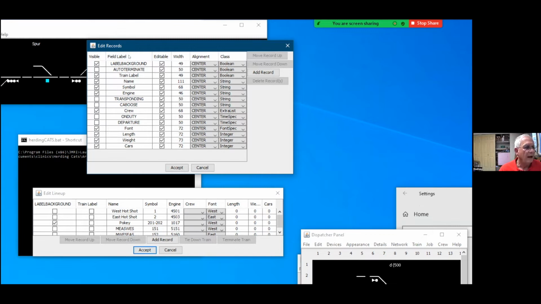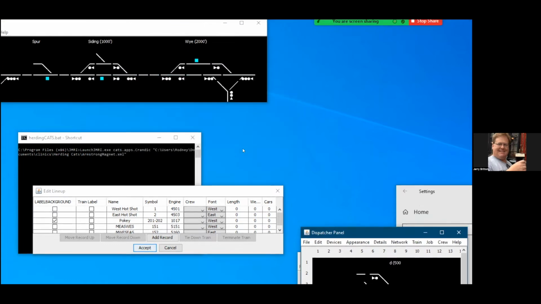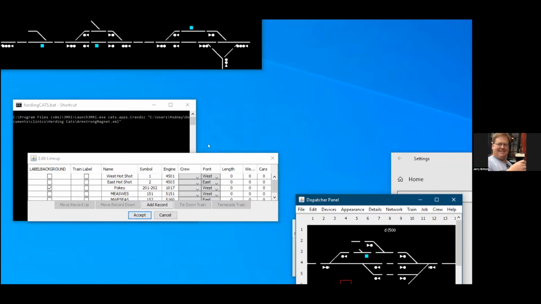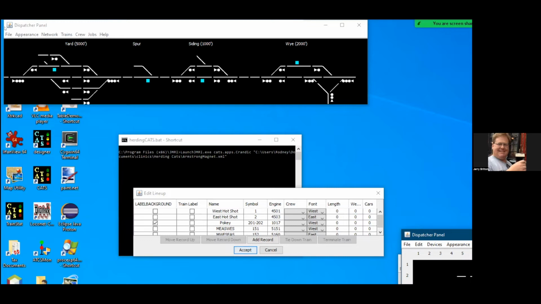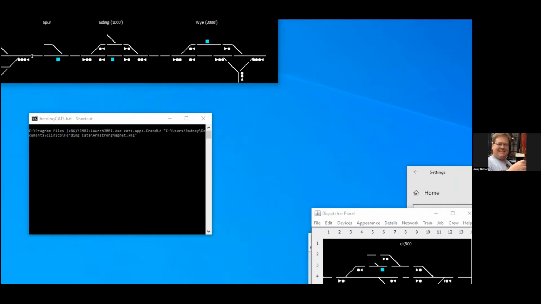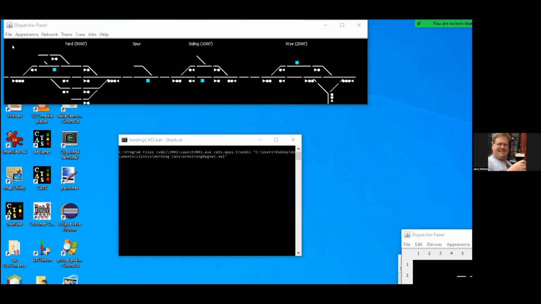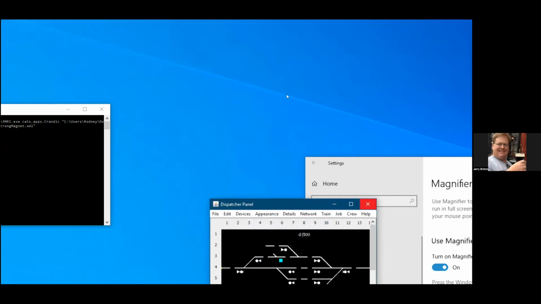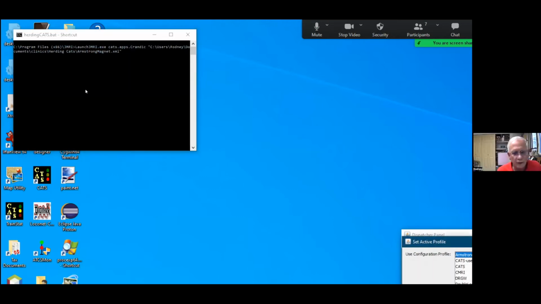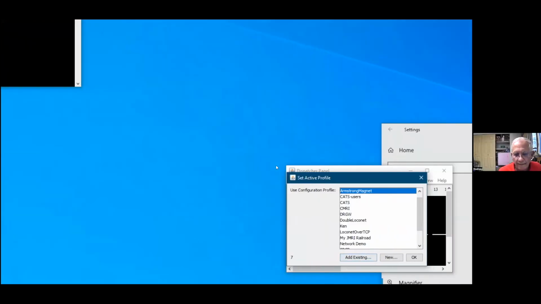Anyway, okay. So there's the label, and I can edit these things. So let's turn off, say, train label. That's probably something you don't want your crew to be editing. So we'll accept that. And we will go down here and we need to save the file. And I need to exit Cats because I need to reload the whole thing. Oops. Cancel that. Now I need to exit Cats. You want to exit in the session? Yes. Okay, let's bring up our tried and true. There it is.